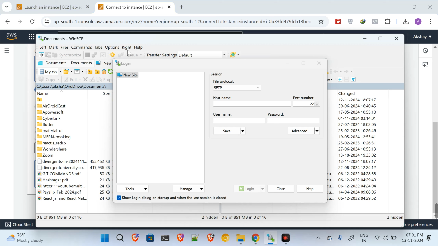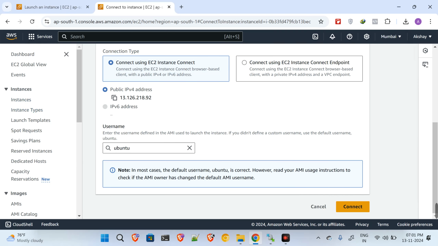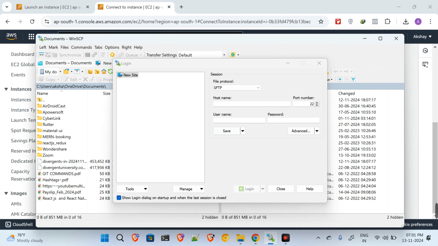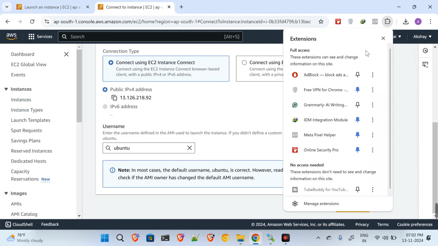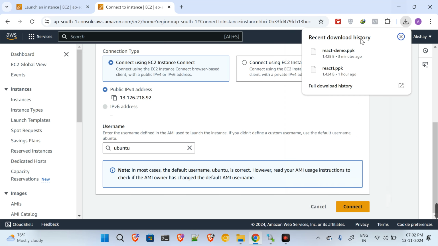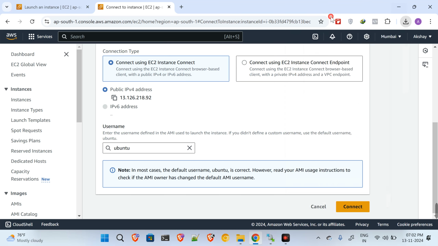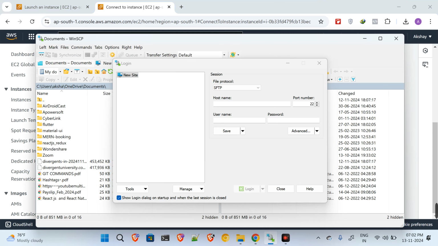When it comes to entering your username, whatever is over here, this Ubuntu, you will enter over here, and the password is basically the key which you downloaded. This react demo.ppk file which you have downloaded will go over here in place of the password.